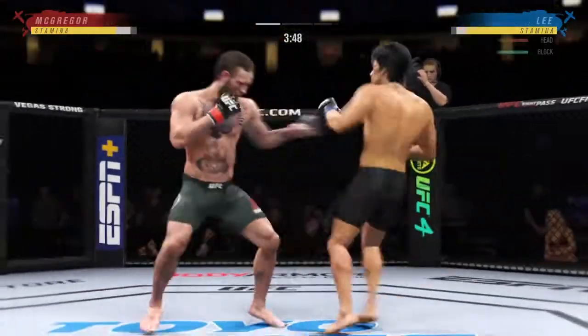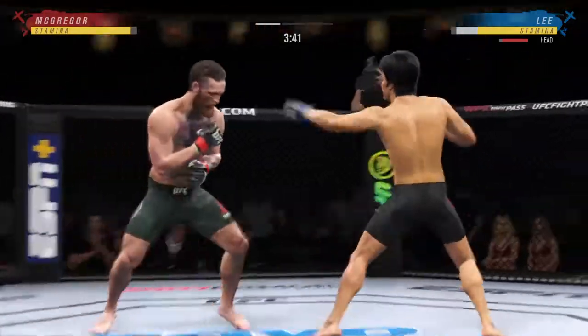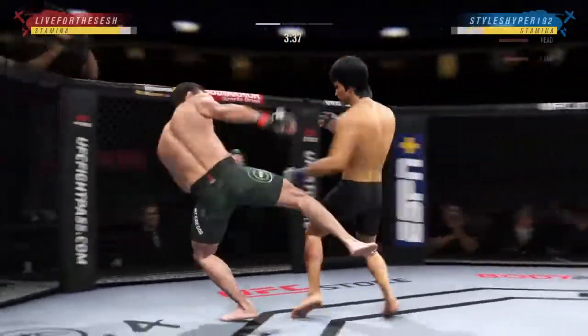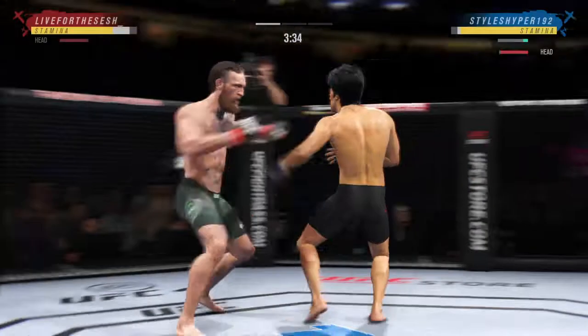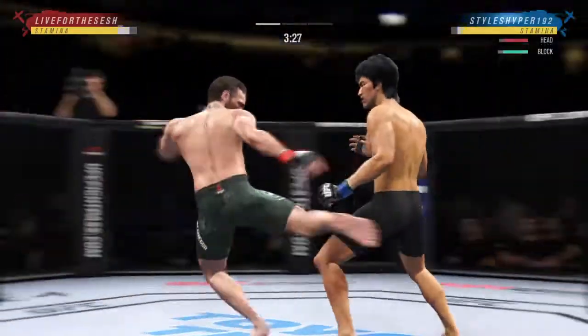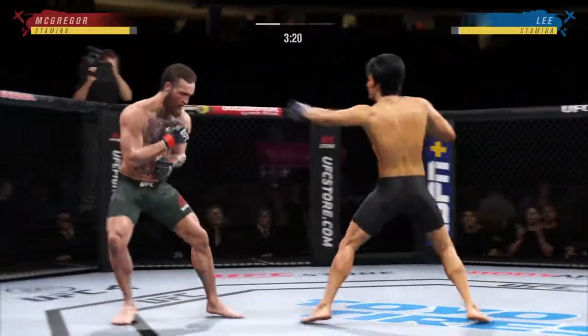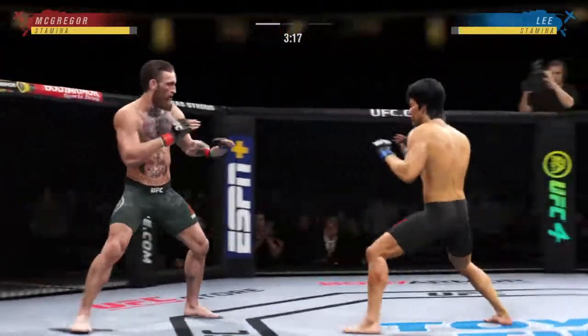He is such a diverse striker, but he's very tricky in the approach when he's trying to land that left hand. Oh, you can hear the thwack from here as he lands another leg kick in DC. Now we're seeing visible damage as that leg starts to redden up. And now you start to see the damage. And now you start to see the limping of the opponent.